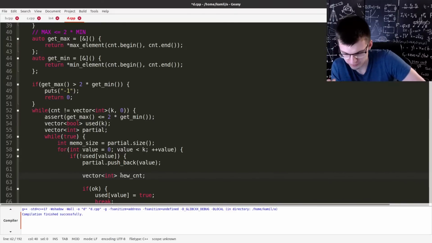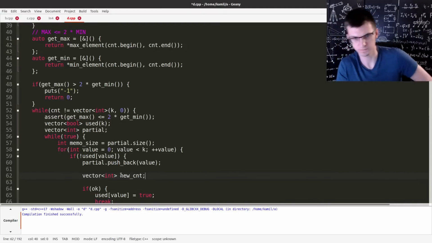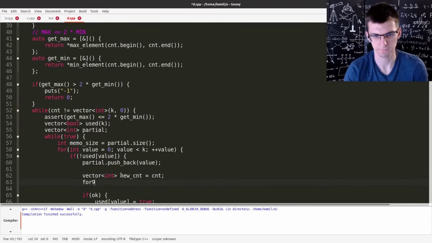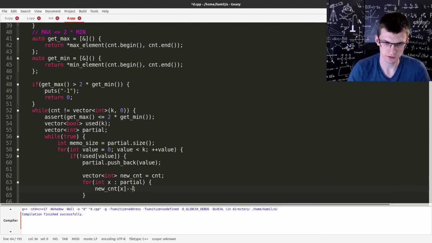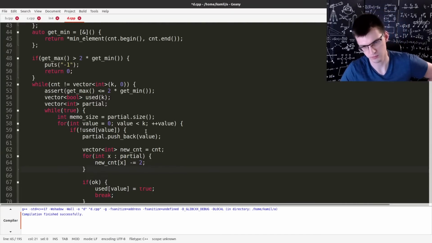And basically everything else, if your maximum, decrease by 2, otherwise by 1. Those already, I want them to decrease by 2.